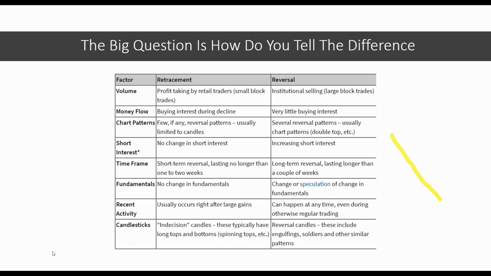Candlesticks are a very good way to see these, because what you'll see is specific patterns in candlesticks, especially things like spinning tops and dojis. Candles show indecisiveness for a point. The bodies of the candles, when it starts into a retracement, are very small. For reversals, we have very defined chart patterns for candles. We have engulfing, we have three black crows, three white soldiers, and other similar patterns, inside outs, that will show you a market reversal or indicate there's a market reversal taking place.